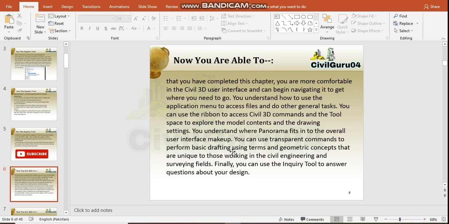You can use the ribbon to access Civil 3D commands and the toolspace to explore the model contents and the drawing settings. You understand where Panorama fits into the overall interface, and you can perform basic drafting using terms and geometric concepts that are unique to those working in the civil engineering and surveying fields. Finally, you can use the inquiry tool to answer questions about your design models.